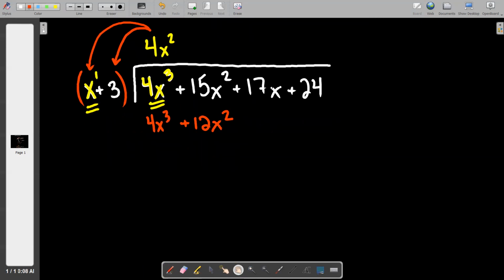I'm going to put a minus sign. However, I'm also going to put some parentheses. The reason for that is because I'm not just subtracting 4x to the third. I have to subtract the entire thing. You should not be lost yet, for the record. I'm not saying that you're dumb if you are. This is the part where you can't daydream. Don't be the kid that doesn't hear this.